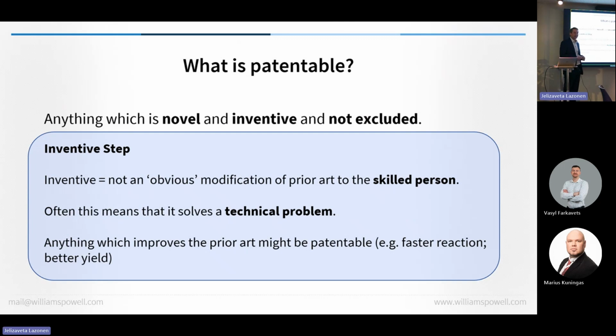But then the second step, the second hurdle, is the hurdle of inventive step, which might be a concept that you've come across before. And this is the slightly higher barrier that we need to get over to establish that something is novel. We need to show that it's not an obvious modification of the prior art to what we call the skilled person. Now, this can be, as researchers, a difficult idea to get our head around, because by nature, you're quite creative, you're quite inventive in the work that you're doing.